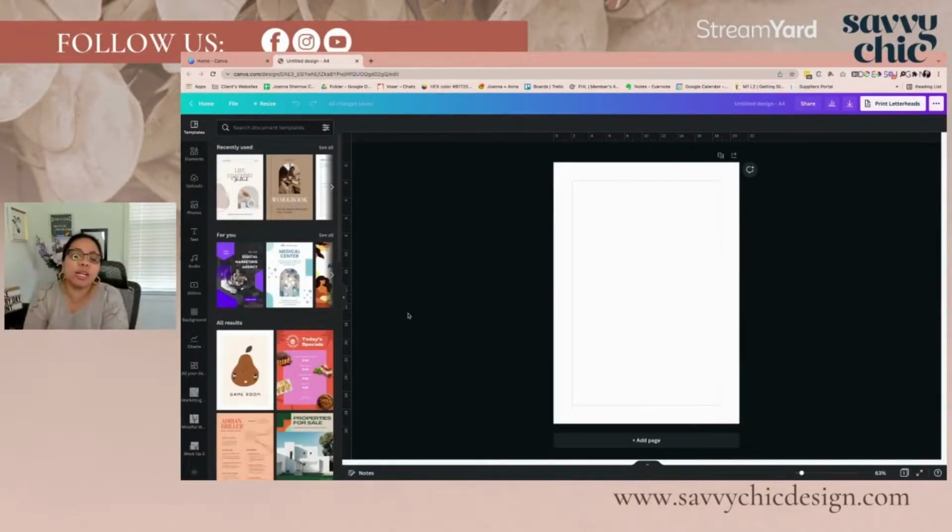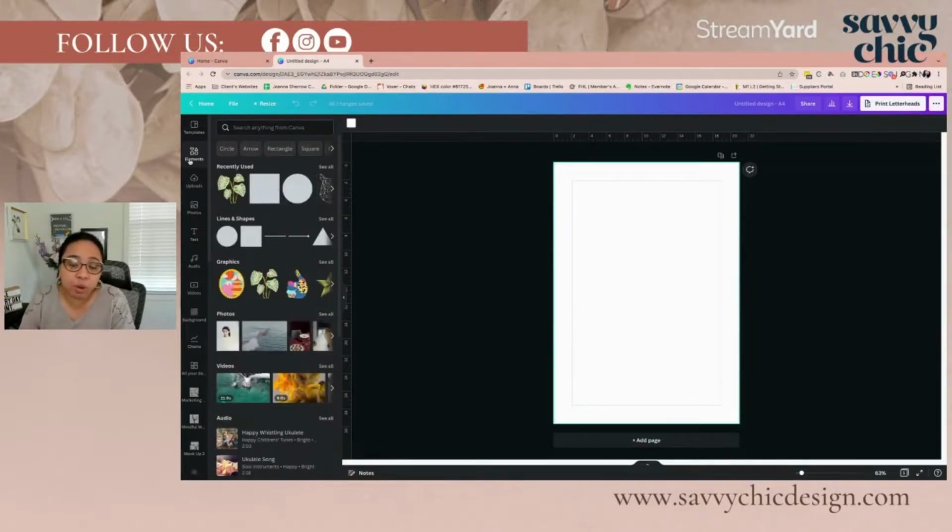All right, so what we're going to do is open a blank canvas, which is an A4. Inside Canva, there's a lot of variety of sizes. You can do a customized size for sure. If the document type is not available, you can surely do that inside Canva. The very first thing that we'll do is, under Elements, this is where the feature is.